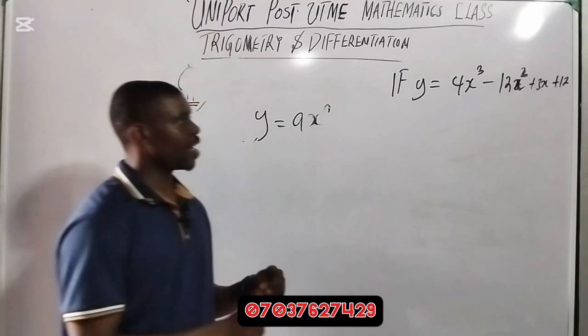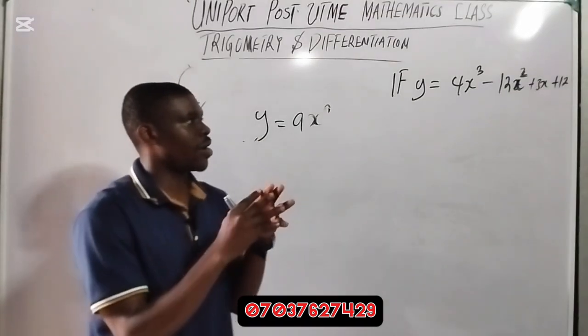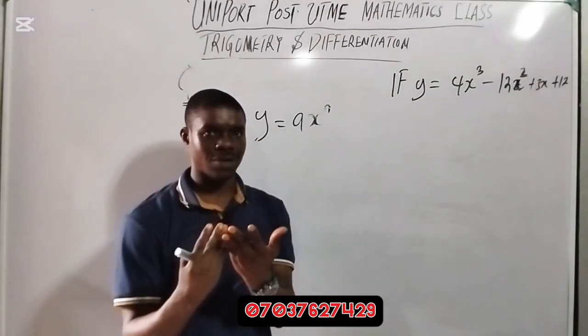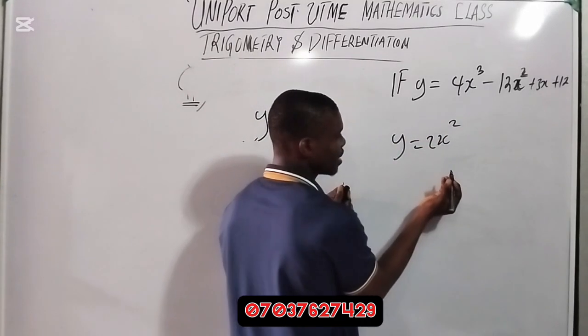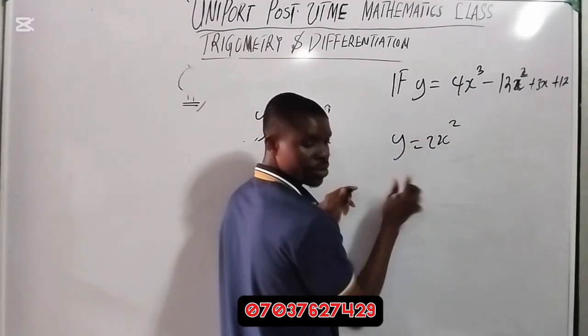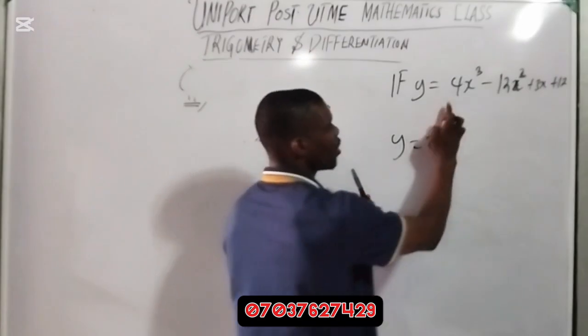Okay, now let's look at this one here. Let's look at this guy here. Now, this one is just like a multiple of what we have done, right? Remember, here we have done something like this, 2x power 2, right? This is just like 1. You understand? This is just like 1. So now you have multiple of them.